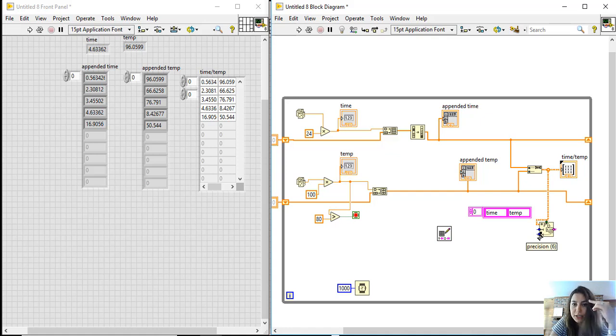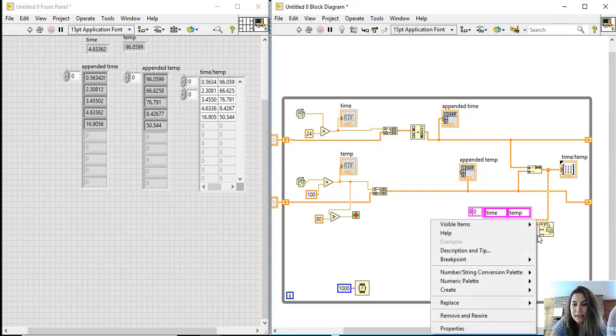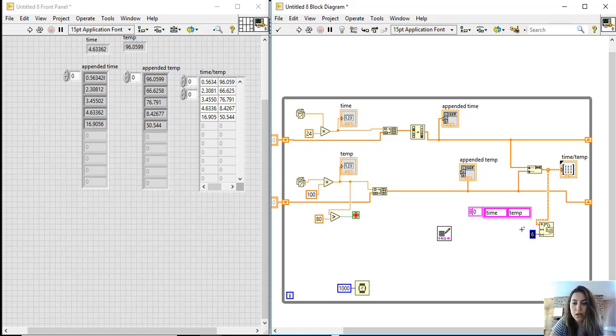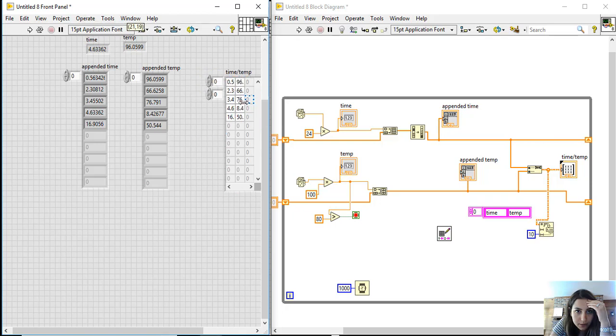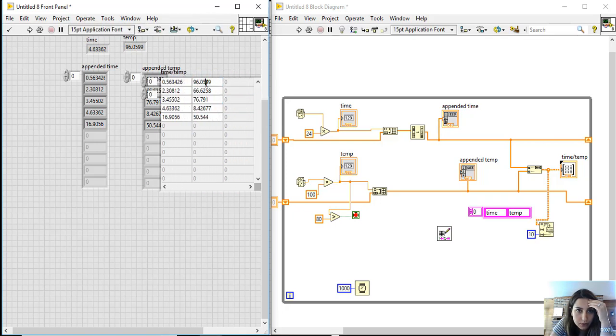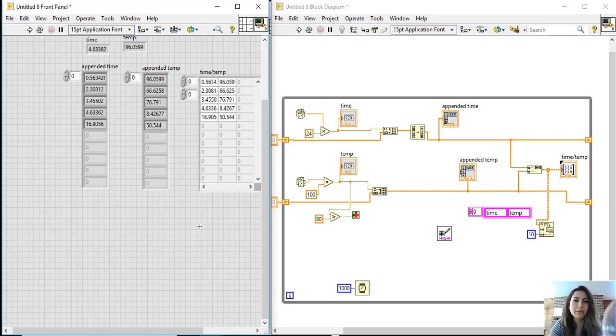you can change the precision. Here the precision is 6. It might be enough, but I can increase it to 10. So 10 means 10 spots. If your number has 10 spots, it should completely fill it. For example, my number here is 96 point something, is 1, 2, 3, 4, 5, 6, I guess. Let me increase it so we can see it better. So here is 1, 2, 3, 4, 5, 6, 7 spots, so 7 spots, for example, for 96.0599 is enough. I chose 10 to make sure that I have enough.